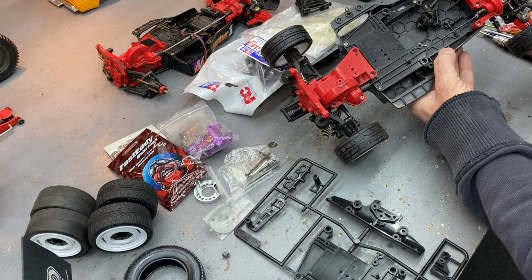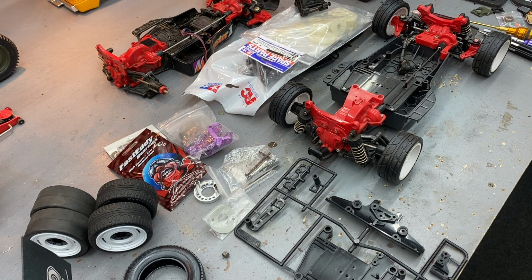This is just taking up space on my display shelf. I don't really have a need for it. I don't have any TA01 bodies, do I? No. Most of my vintage bodies are for FF01.